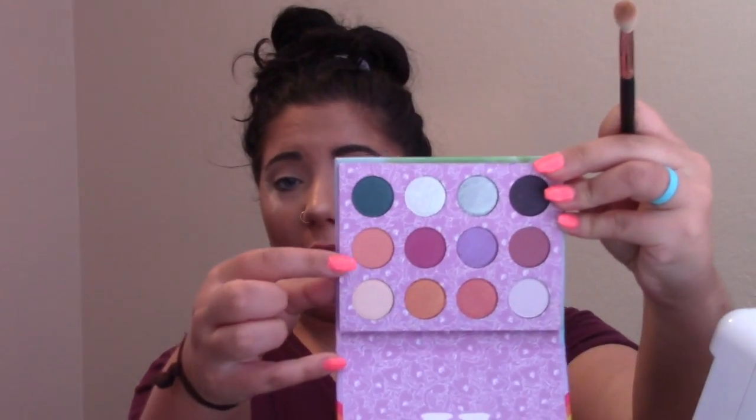something that I wouldn't normally go to with Applejack. This peachy tone. I'm going to start that as my transition and kind of see where we are with the pigment and start with the color. So I'm just going to put it in my transition area, not really putting it in a specific spot, just to help me blend out all my other colors.